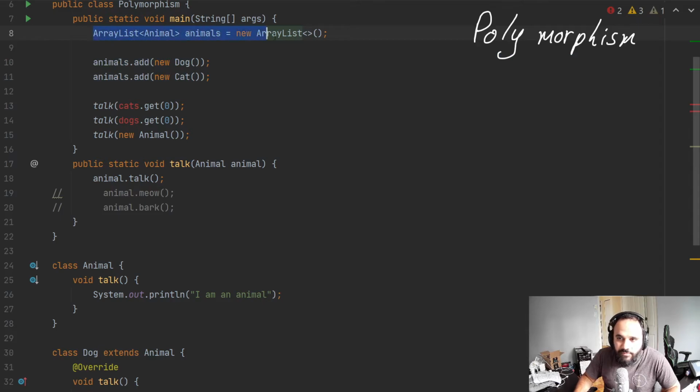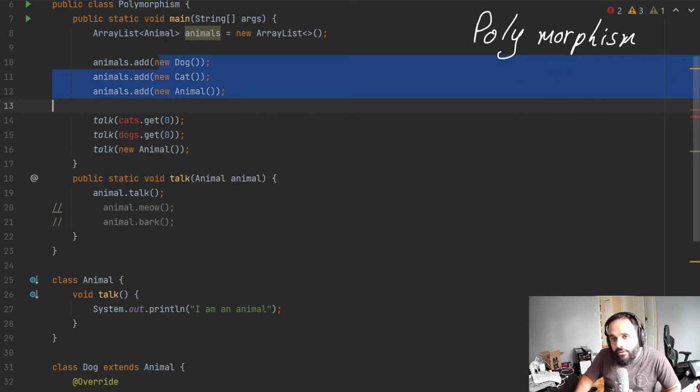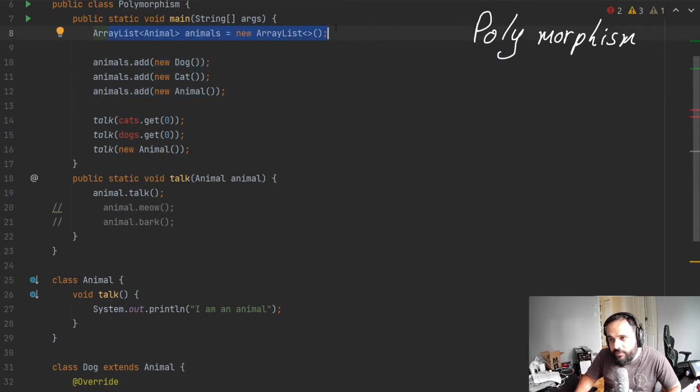So now I made my code a bit cleaner because I knew the only thing I was doing was holding on to those values. And rather than saying, let me just do one more. I'm going to do animals add new animal. So here you could see that I could store all three of them inside one specific array list because, polymorphism, because we're seeing those as an abstract of it, as animals. We're seeing them as a general form rather than a specific form. We're storing the parent.